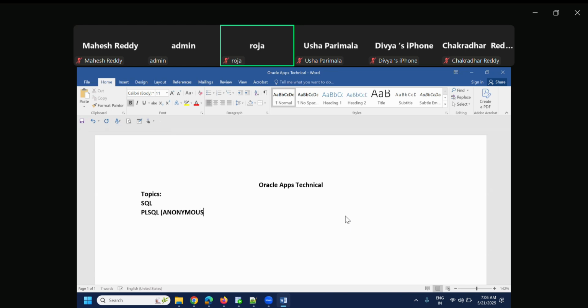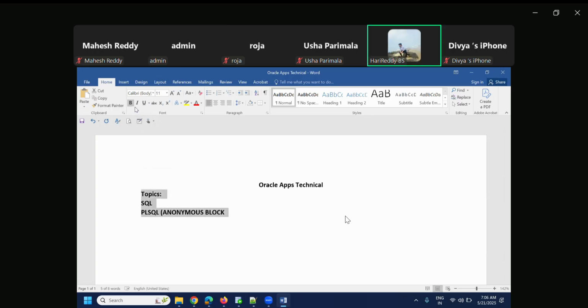You guys, that's very, very important. First, you guys learn the anonymous block. So what is the smallest anonymous block we can write? Smallest. I don't want a lengthy one, just the smallest that I can execute. Forget about the outcome. I don't care about the outcome, but I want to compile and execute that. So tell me.